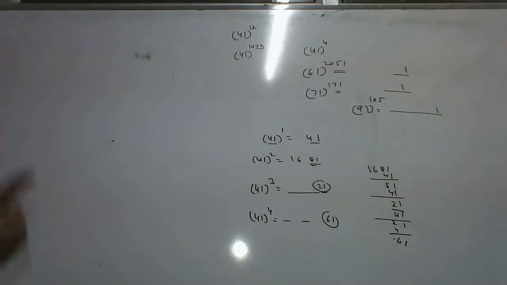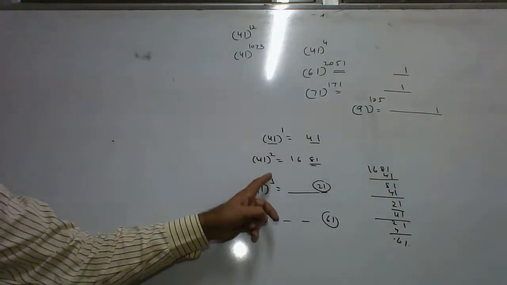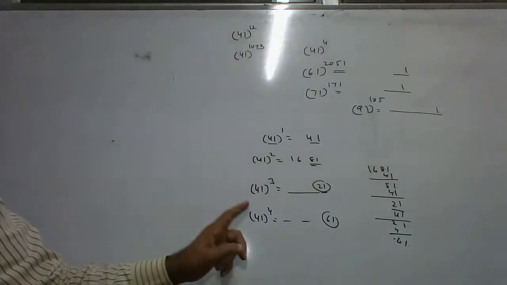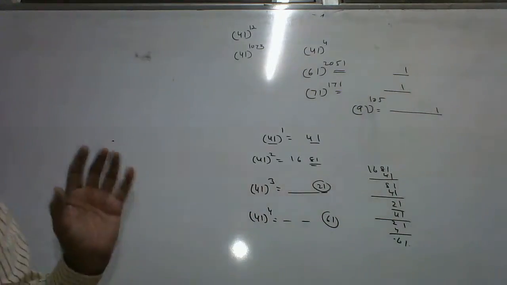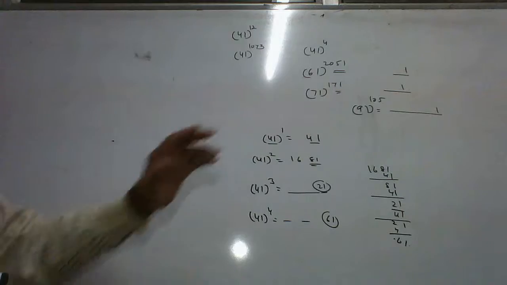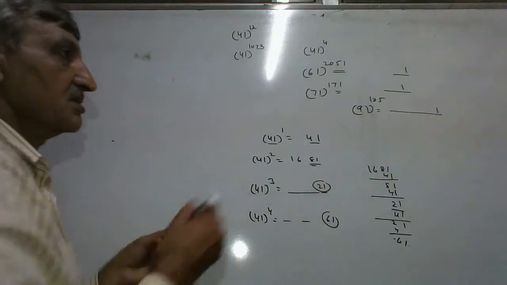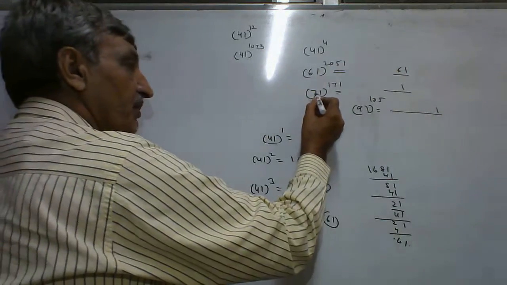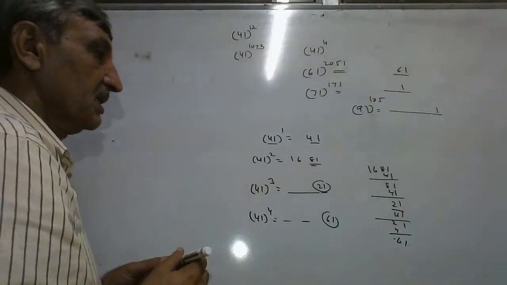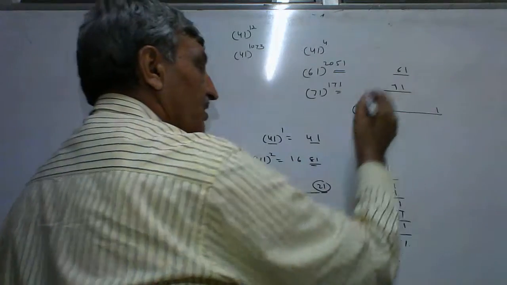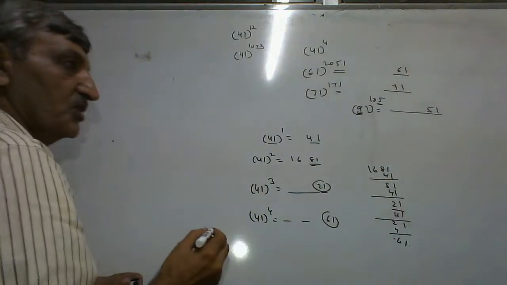Now the second case: 4 multiplied by 2 is equal to 8. 4 multiplied by 3 is equal to 12, with 2 taken here. 4 multiplied by 4 is again 16. So we got the idea. What will be the last two digits? Multiply the 6 by 1, that answer is 61. Now 7 by 1: if I multiply the second digit, it is 71. I multiply the 9 with 5, which is equal to 45, and that gives the last two digits.